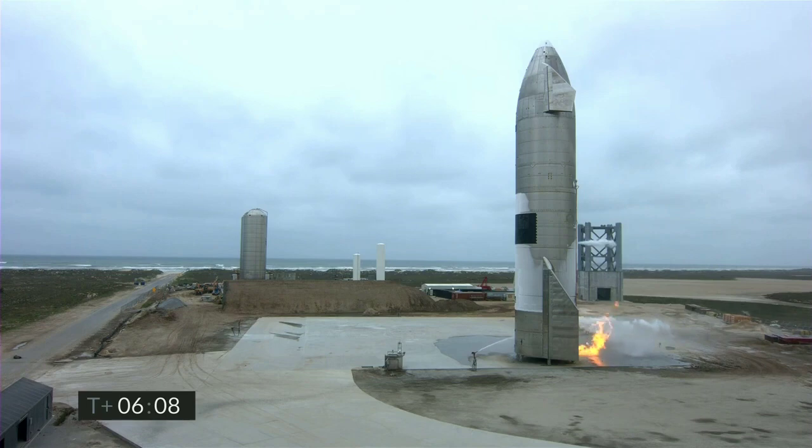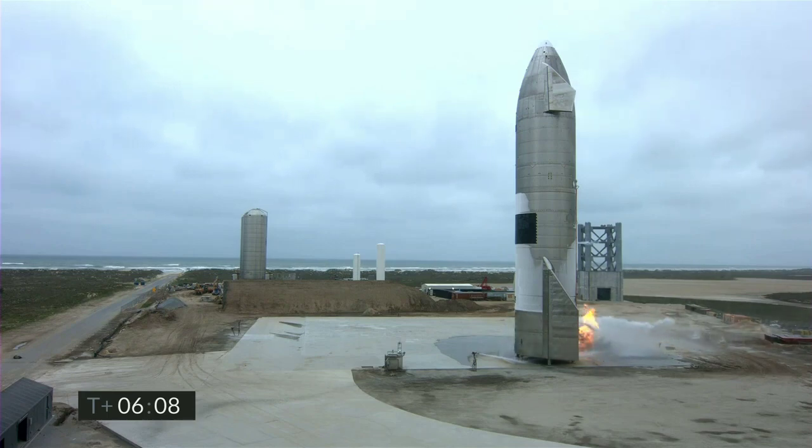But again, Starship 15, powered by three Raptor engines, we have successfully launched it from our facility in South Texas, landed after a routine flight where we shut engines down on the way to 10 kilometers, executed the horizontal unpowered descent, and then we got some great views of the engines lighting up as we came down for a landing at a nice slow velocity onto the concrete landing pad.